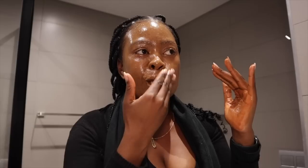So you just take it and you put it in your hands. It's oil based, and it literally melts the makeup off your face so well, even your mascara. It's crazy. So as you can see, super quick. I don't really use makeup wipes to remove my makeup, because I find that they're a little harsh on the skin, whereas this is just melting it off and so much easier to remove. So as you can see, I'm done.